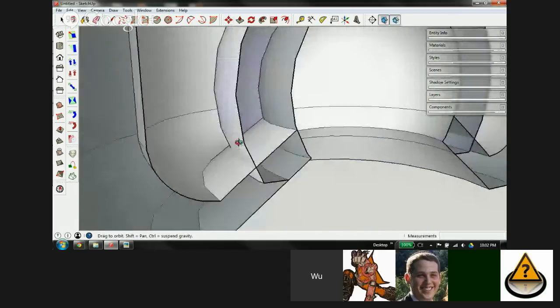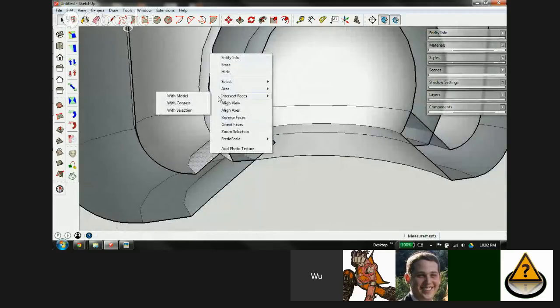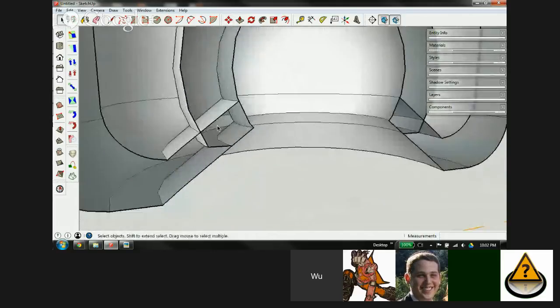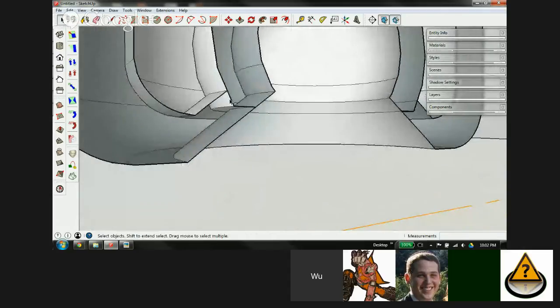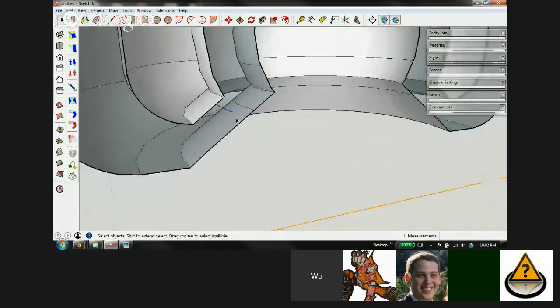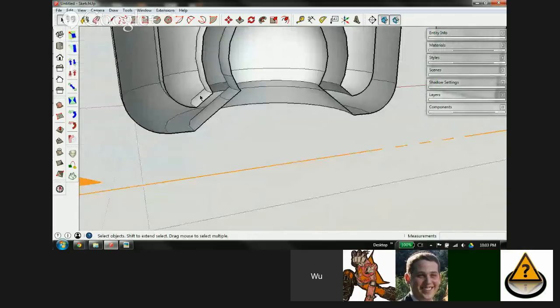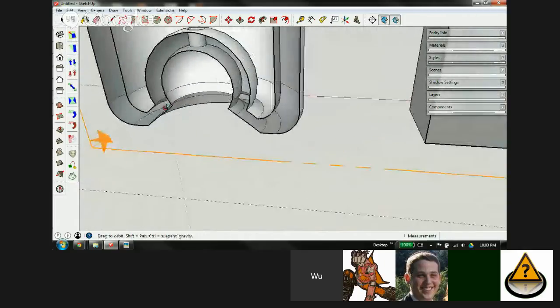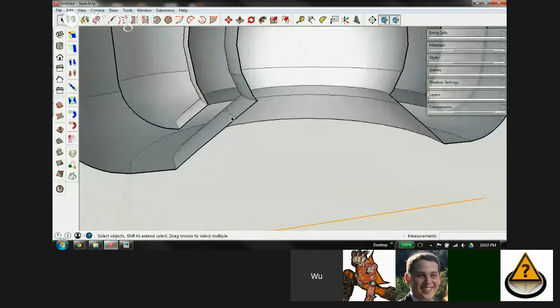All right, so you can see here what's still left. We'll grab this guy and intersect faces with context, meaning that we should be able to get rid of that. We can get rid of this and this. Get rid of one of those and clean up. All right, is that everything? That's looking pretty good. Can we get rid of these? Yes.